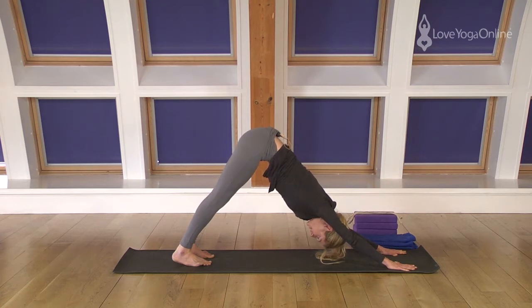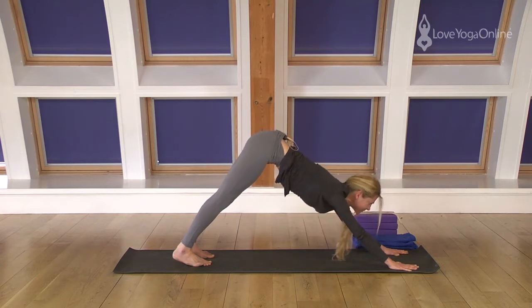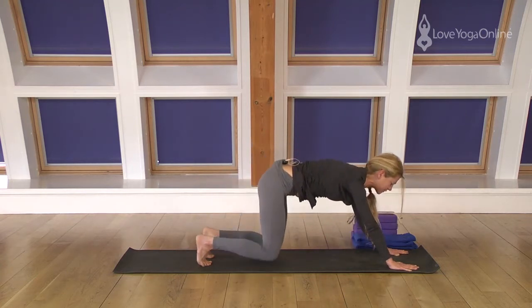Keep the arches of the feet lifted as well as the arches of the hands in the center of the hands, so it feels like you're drawing the energy up into the body. Hit the hips back. And again, you'll feel as you work the legs, the abdomen broadens and softens. The breastbone is lifted towards the face, the chest is open. Look forwards. Come down onto your knees, separate the knees apart.